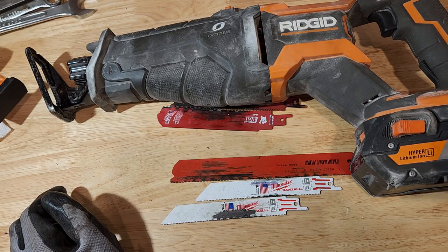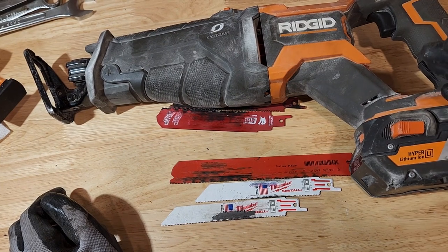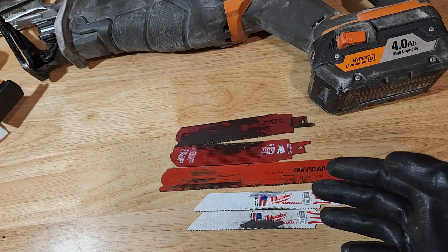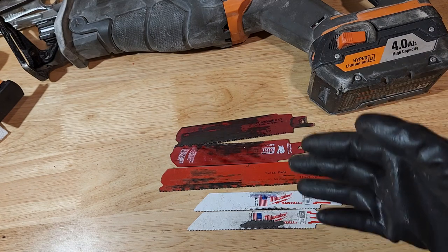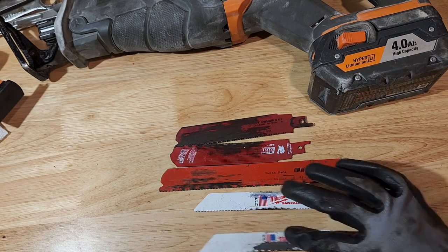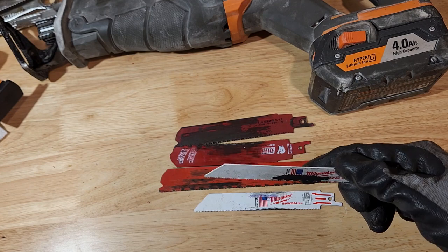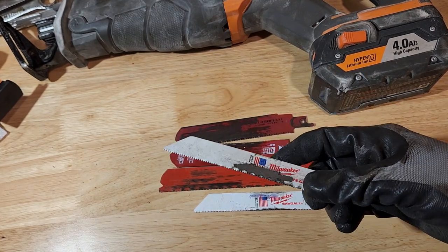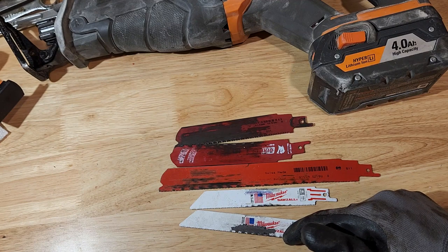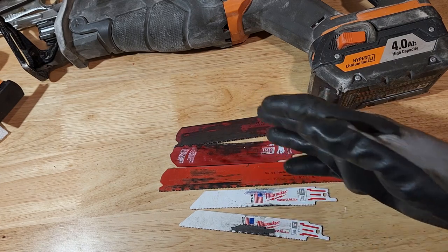Yeah, so here's some video of me cutting out one of these bolts with one blade. And it's not really a big deal. You just take your time. You're going to say, well, I don't have time to go slow with the Sawzall blade. And yeah, but they have time to go through five Sawzall blades. They don't even realize how much time they're taking when their blade loses the edge, and they're there for 5 minutes cutting away and nothing's happening. That takes time. So go slow, keep good pressure, good feed, and it will cut faster than going full max on the Sawzall, ruining the edge, and then having to go through five blades.